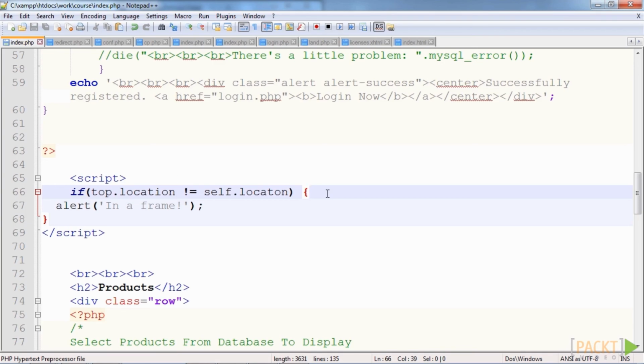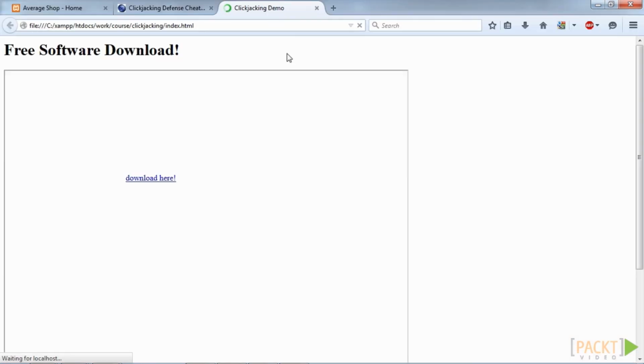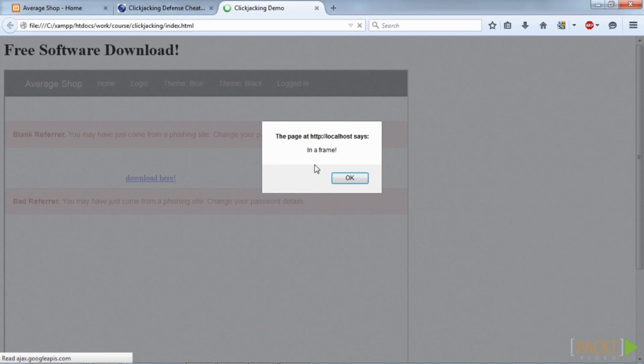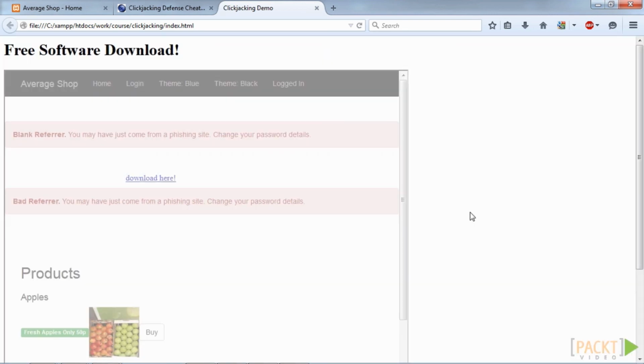So frame busting is basically to prevent iframes from happening within JavaScript. It's kind of trivial and shouldn't be used, and basically what it's doing is checking its own location and the top location available and seeing if they're different. If they are, then you're in an iframe. So I've just run the clickjacking demo, and as we can see here, the alert has come up because, correct, I am in a frame. On localhost it may come up with some strange results because it's localhost, but the script does work, though it has weird functionality on localhost.